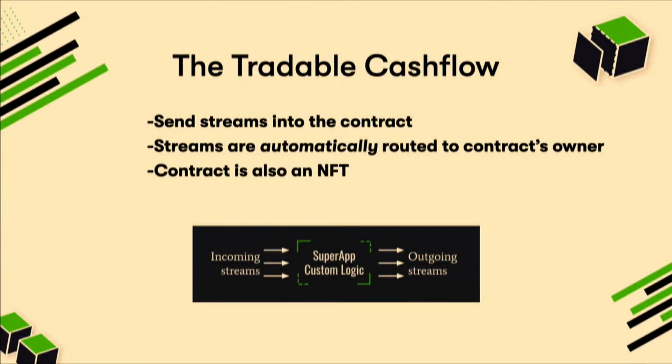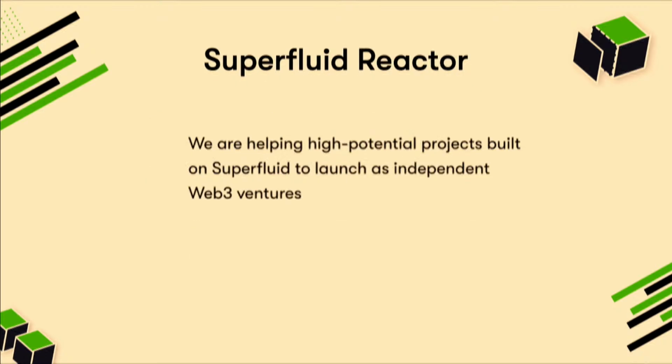Okay, so we left off on the tradable cash flow, explaining it a little bit. Another thing I want to talk through is this program called Superfluid Reactor. What we really value with Superfluid is becoming a developer platform. That's part of our strategy here. We want to integrate with existing Web3 projects that are used widely, but also help you take whatever you're building to the next level. So if you're aspiring to be an entrepreneur in the space or just build a really valuable project that's maybe open source, we want to talk to you, right?